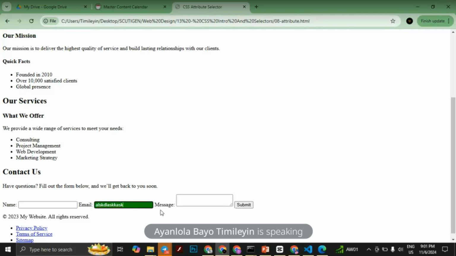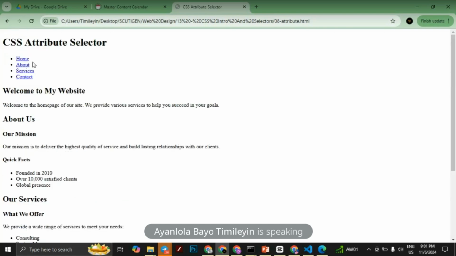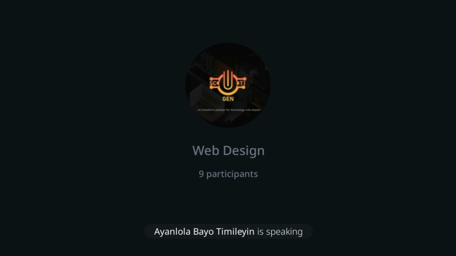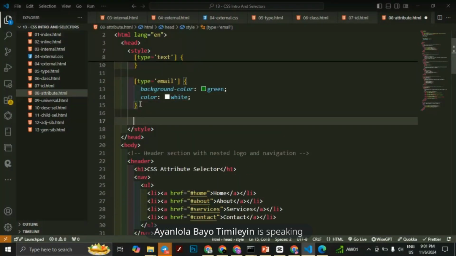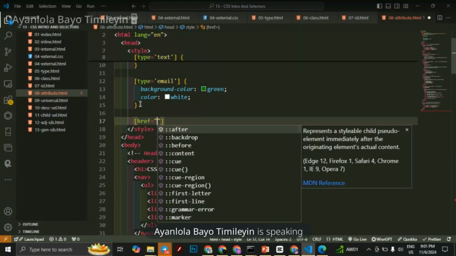Same way, if we want to change the link, right, using the attribute selector href, we can do that as well. So if I want to change the background color of this, okay, maybe services, right? All I need to do is in my style, angle bracket. So href is the name of the attribute, right? And the value is services.